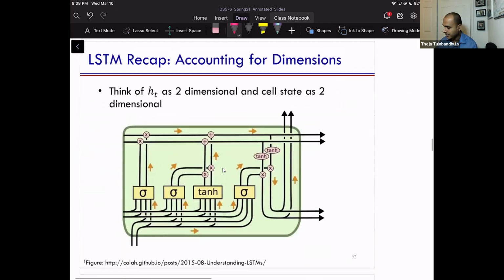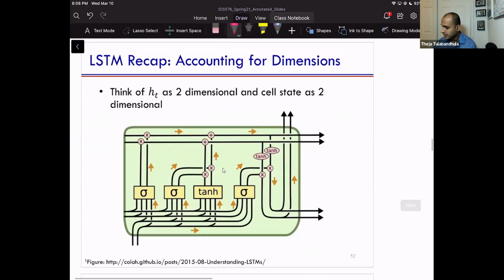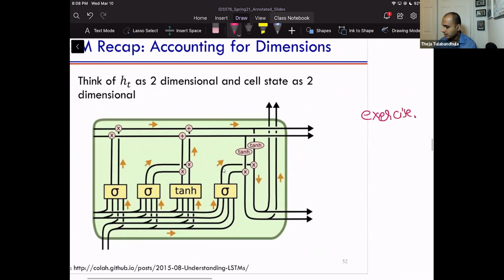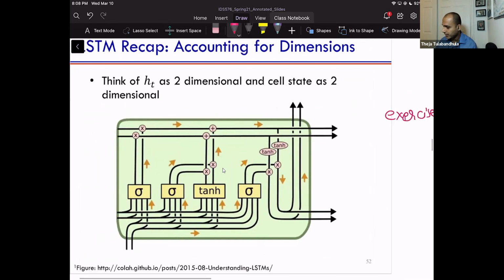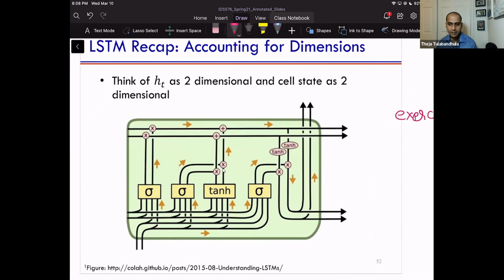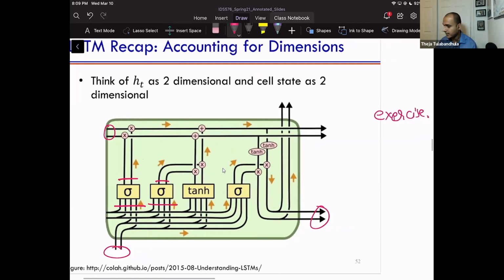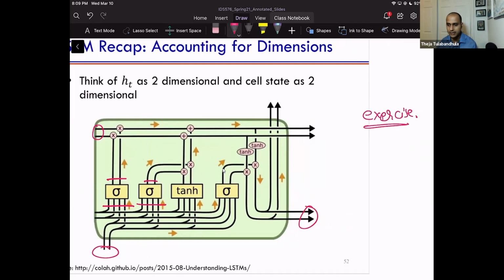I would say this as an exercise. I would suggest looking at this block diagram here. This diagram is exactly the LSTM block that we've discussed, except that they are explicitly accounting for dimensions. So if cell state is 2 dimensions, if input is 2 dimensions, if hidden H is 2 dimensions, then what's the input, what's the output? That's what's captured in this diagram. But since we've already looked at LSTM once, this is an exercise that you should look at offline to get more familiar with LSTM.